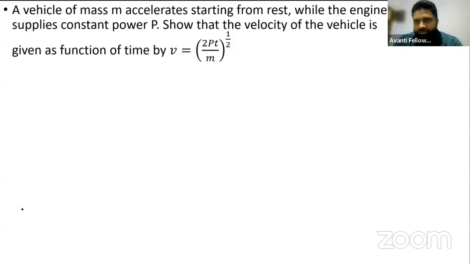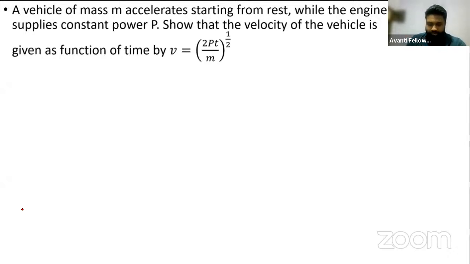In this question, there is a relation we have to develop, and that kind of question has a tendency to be asked when we relate constant power to velocity, or constant power to, let's say, displacement. These are important and very conceptual questions. If you follow the rules of mathematics and the concepts of physics, you will definitely get through this question.